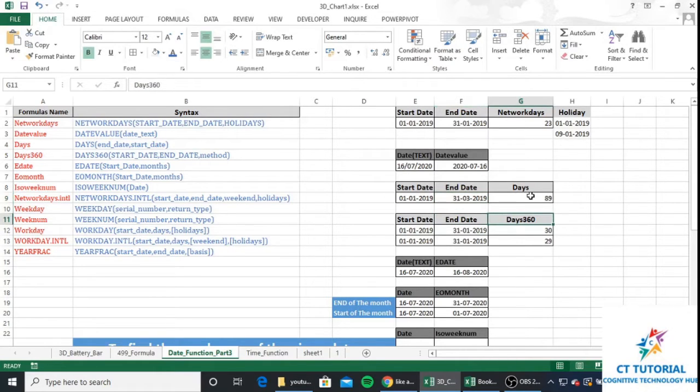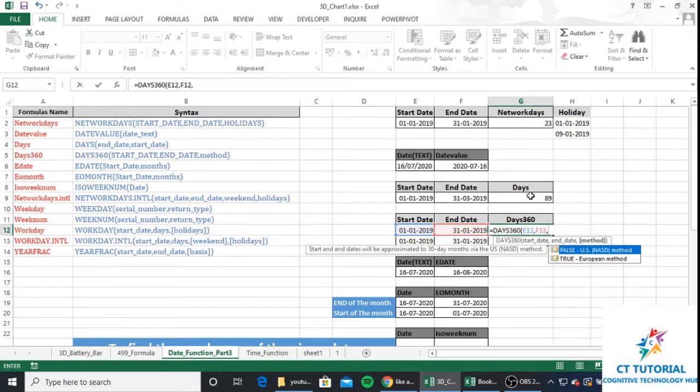What is DAYS360? DAYS360 basically finds out the days also here, but if you check the table, there is the method specifically: start date, end date, and method.